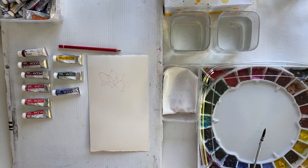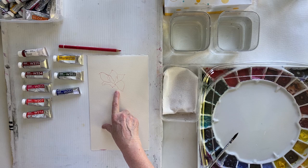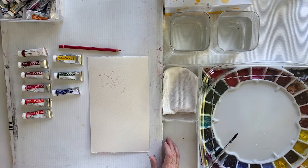colours that maybe I haven't used before, or brand new ones, or ones that I haven't used for a long time. And I've recently been experimenting with some Holbein paints, and I've just received a few new colours, and I'd like to put those through the paces today. So I'm going to do a little bit of practice with some swatching of the colours here, so that I've already made my choices before I get going with the painting. That way then, if I've made any really bad ones, I can leave those out.